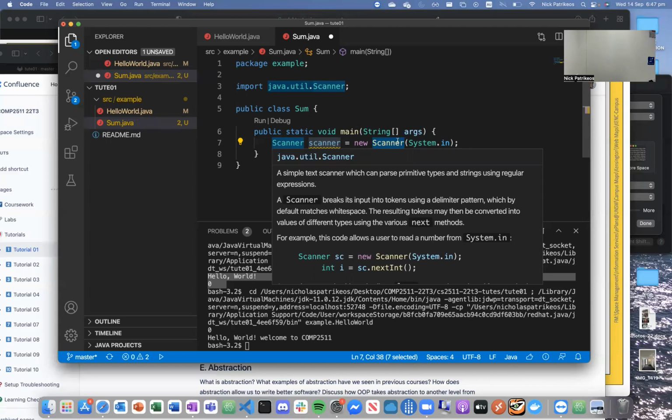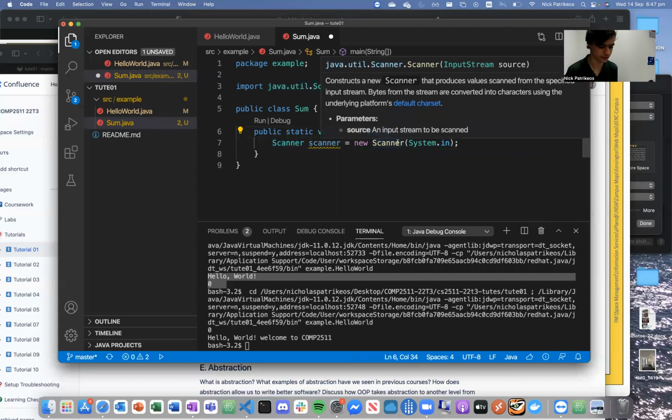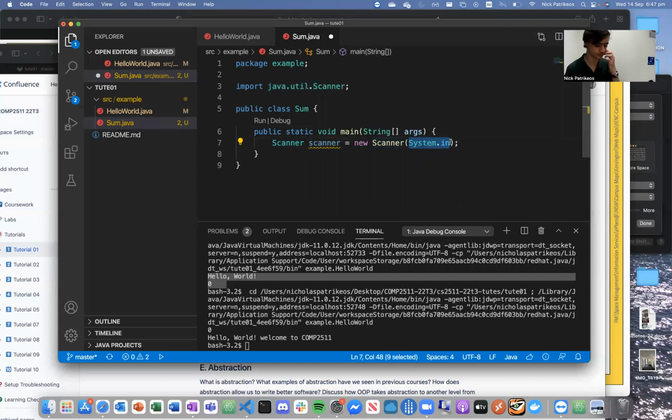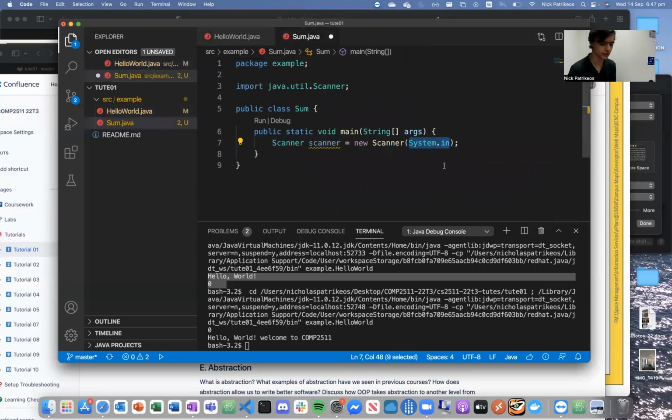Sorry, the scanner as well. So this is the class, or this is where it gets a bit fuzzy, but you can call this the instantiation of a class, which is an object. We'll talk about that in a second. And then we pass in System.in, which is standard input, like we saw here, System.out, standard output, same thing. So we're going to read a line of input.